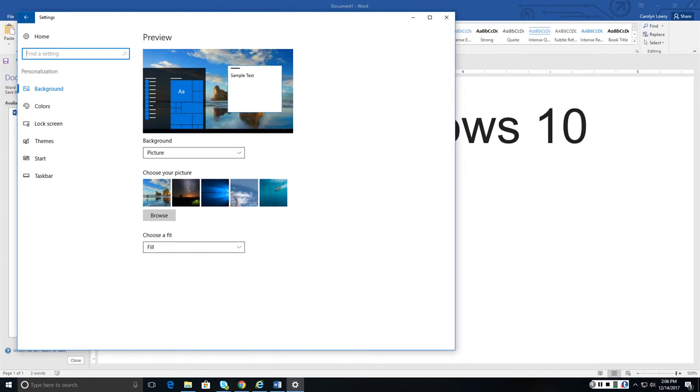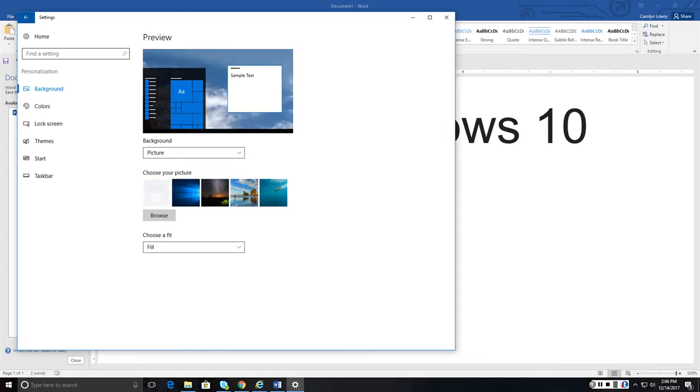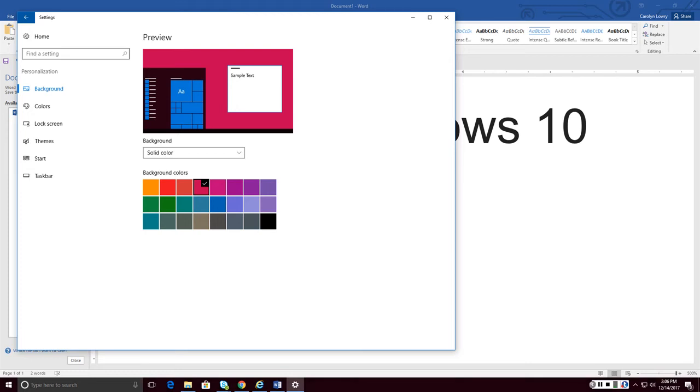So first of all, my background, I can actually choose the image that I want for my background. I actually kind of lean, that one looks kind of cool. You can't see it because it's popping up behind. It's giving me a sample. And then it asks me whether I want to fill, stretch, tile, center, or span it. And I don't actually have to have a picture. I could choose a solid color as my background. I would not want to be looking at that. So I'm thinking I would want to look at something calm and green. That is not even a calm green. So it's going to have to be a slate blue. There we go. That's all right.